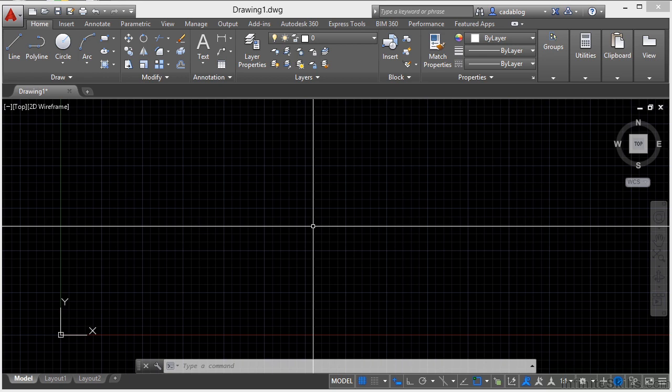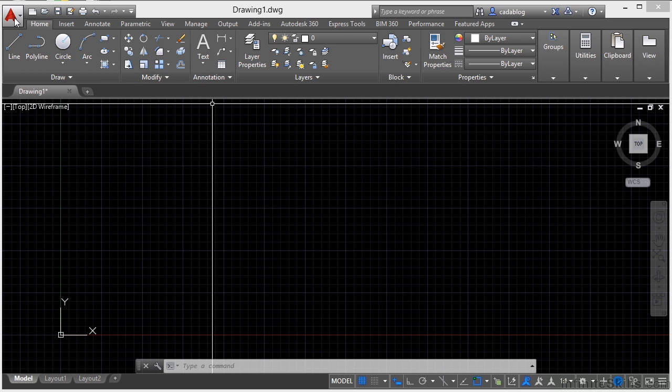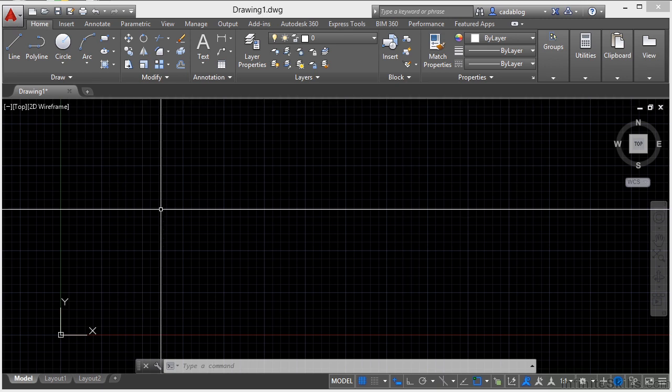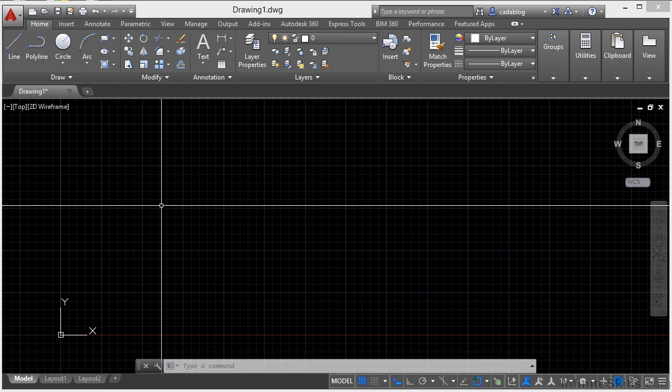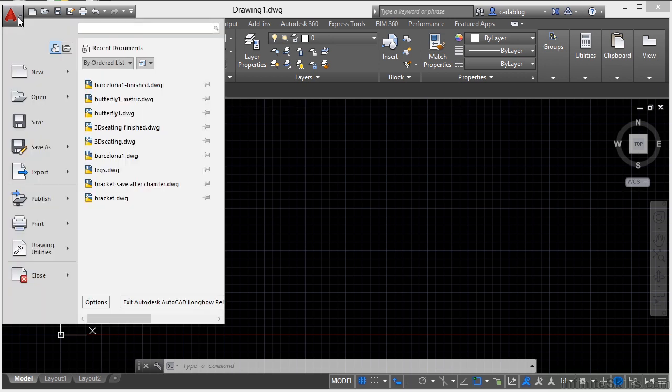Getting to important program functions in AutoCAD is done through the application menu, also known by me as the big red A. Now, it doesn't look as much as an A as it used to in past releases, but it's still there. It's sometimes difficult for people to tell that that is an actual button that you need to click, but it is. The application menu, if you just left click on it, is where you go to open up files, save files, print files, and manage some of the settings in AutoCAD.